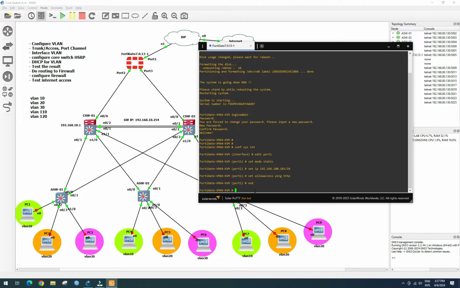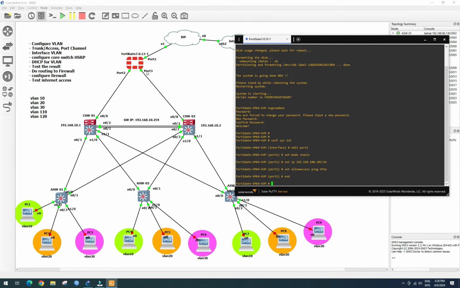After that, we go to the web browser to configure the IP address for port 2 and port 3, and port 2 and port 3 connect to our core switch. So for this lab I am using VLAN 110 and 120.